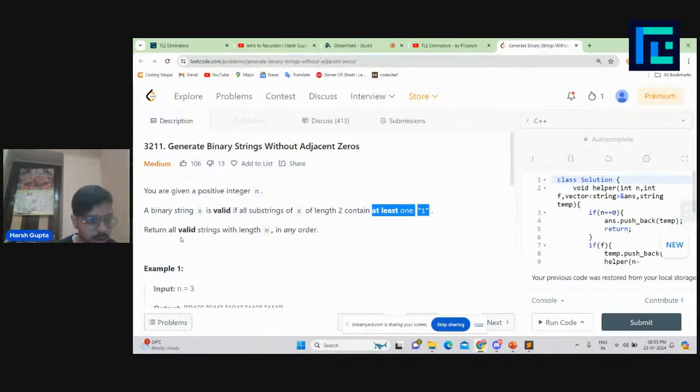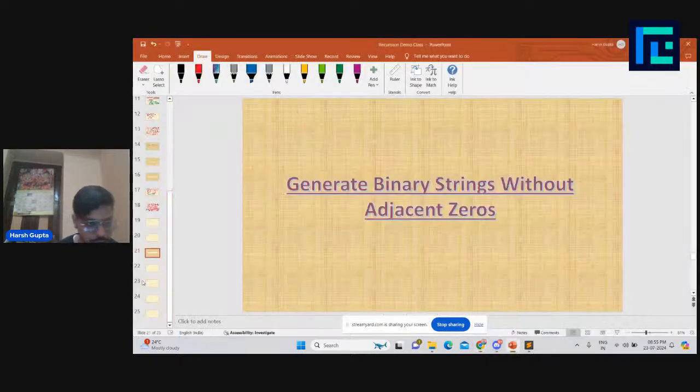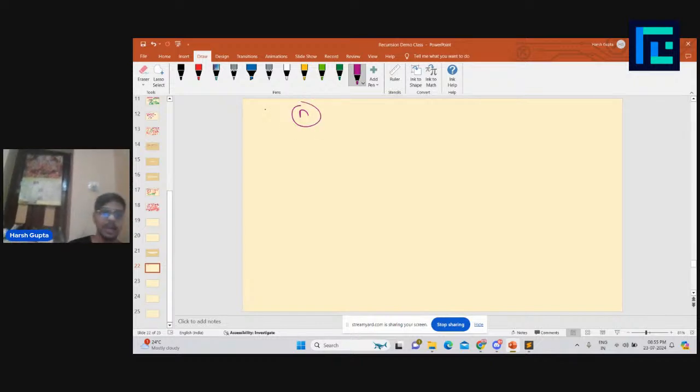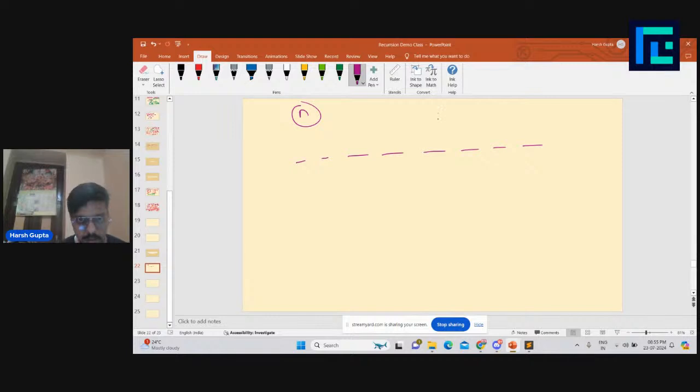So you need to return all valid strings with length n in any order. So what is the question actually? The question is that you have been given n. Now you need to develop a string of length n. Binary string actually. So a binary string will contain either character 0 or character 1, isn't it? So you need to construct a binary string of length n.